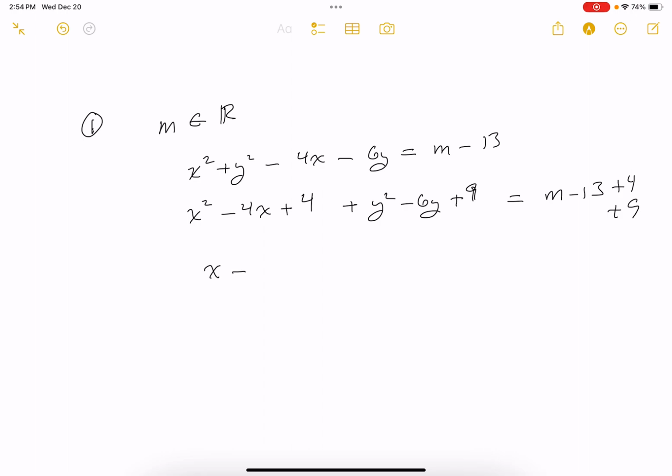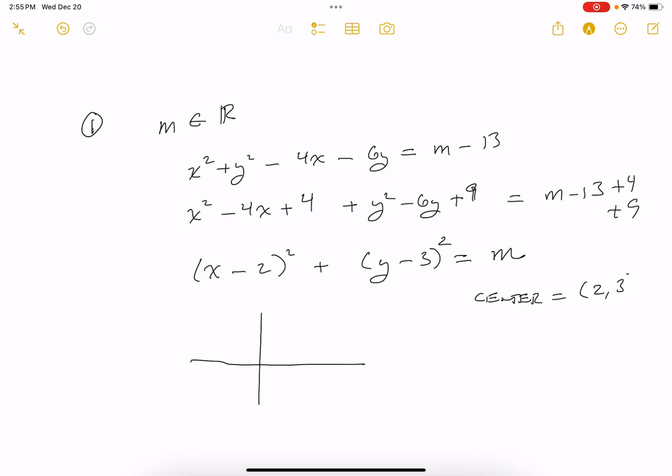You get x minus 2 squared plus y minus 3 squared. And this equals what? Well, things just seem to cancel off nicely, right? Because 9 and 4 is 13, and minus 13 minus 13 is 0. Let's just get m. All right? So looking at this, I know I got a circle over here. I'll put this down, a rough picture of it. I just don't know the radius of it, but the center of this is going to be 2, 3, and the radius is just root m.